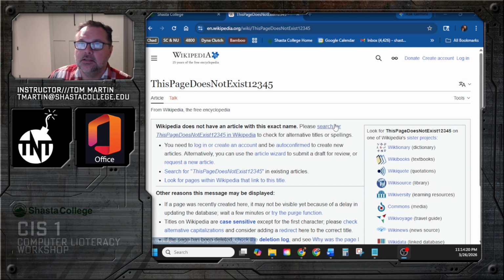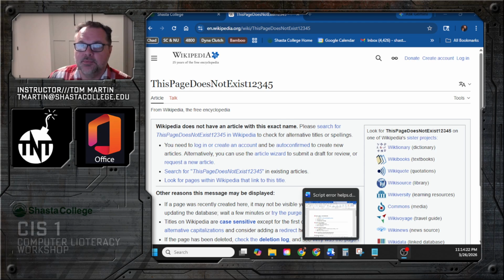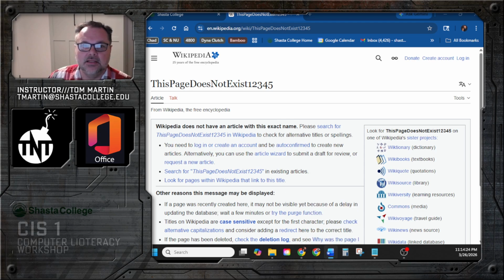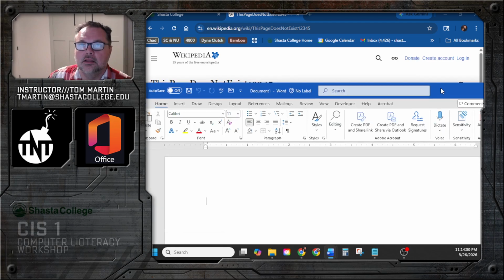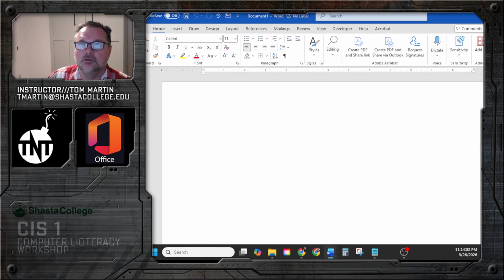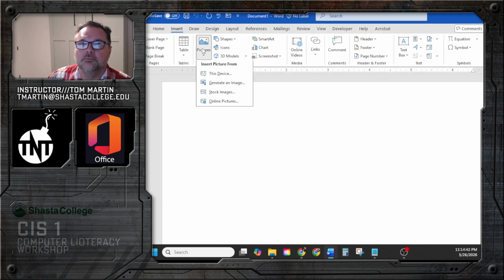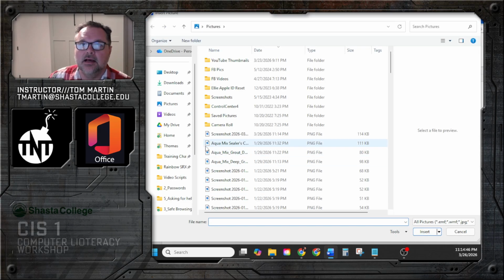Okay, now I can open up Word, which by the way, I also have pinned here to my screen. Then I could come back here and say insert picture from this device, and then I think I put it in pictures, right?